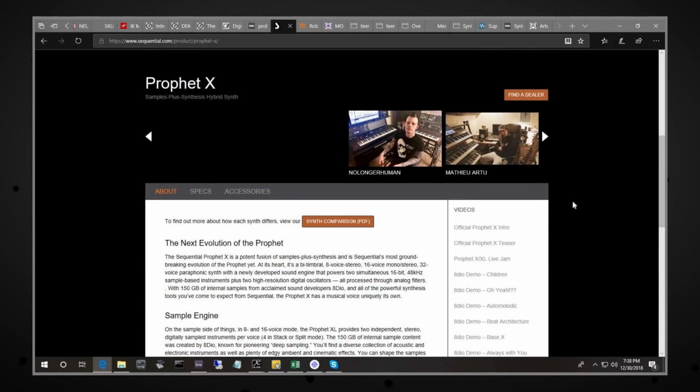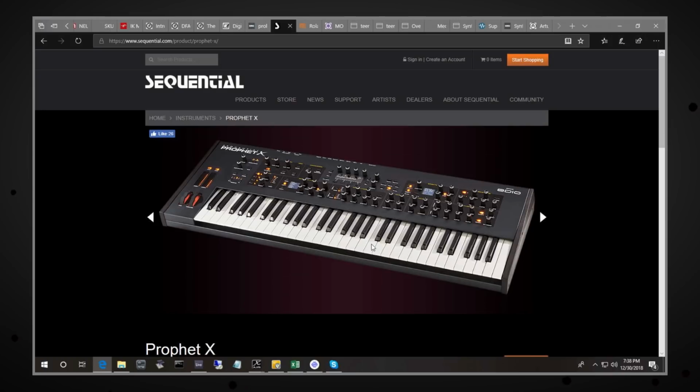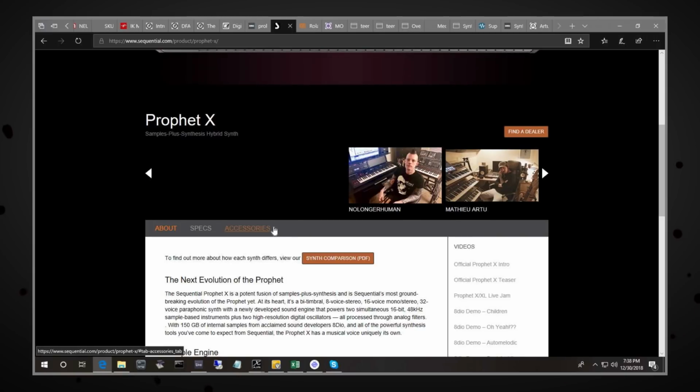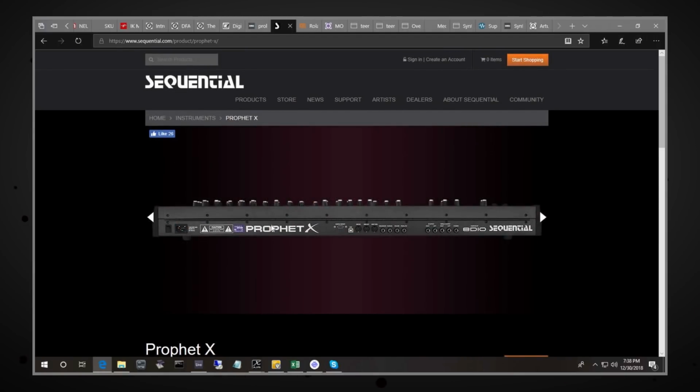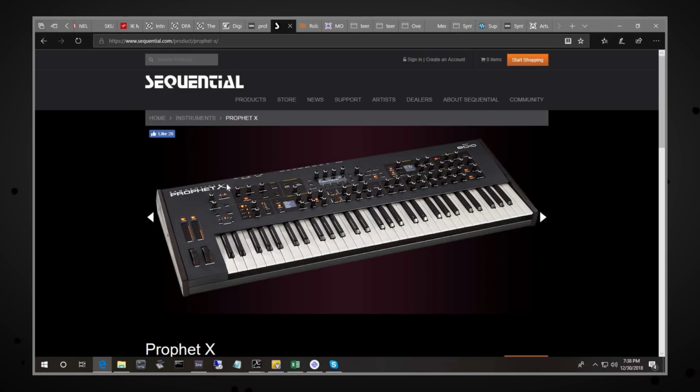Didn't they also come out with an XL version, if I remember right? It was more geared for piano players, like the keys are a little different. I want to say it's white. I could be wrong. Isn't that the Prophet 12 limited? I don't remember now. I might be getting this wrong, but I could have sworn it was a revision of the Prophet X. Let me see if I can find something on it. But if you have a chance to play one, you're going to fall in love with it.